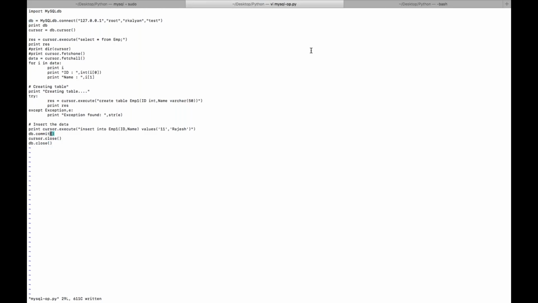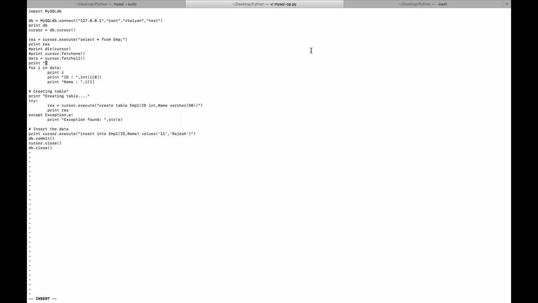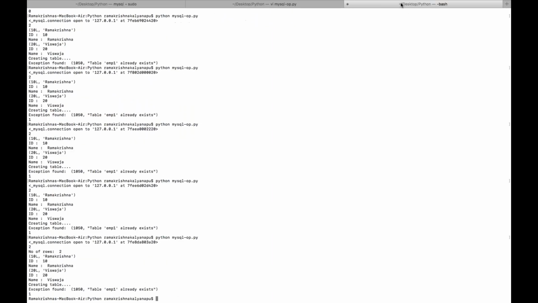Okay, number of rows 2. So like that you can use it.